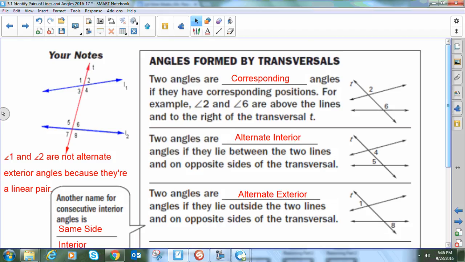Now, the definitions that we see here are pretty much the definitions that you copied down in the previous set of notes, where angles that are corresponding are called corresponding angles because they occupy corresponding positions in the figure. Now, think about it like this. If you are standing here and you walk the length of the transversal line, let's say it's a road and you're walking your way to school and you have to cross the street where angle 6 happens to be sitting. Well, there's a business or something that's sitting right there.